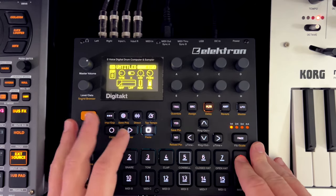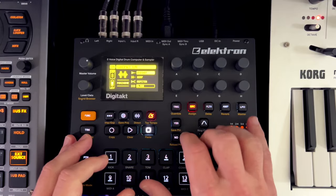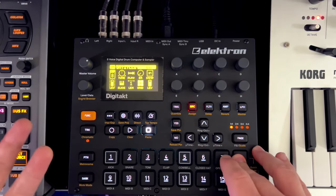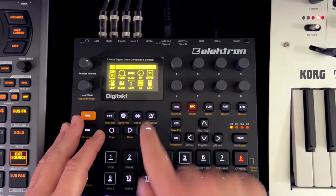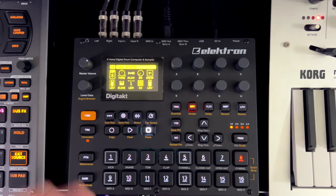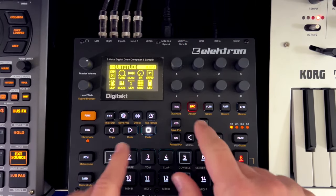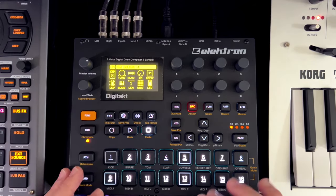Now we can go to the sample. First we've got to go to slice mode — that's the mode we're going to work with. Let's move this to 32 slices. You can mess around with all kinds of stuff — play backwards, anything. What I like about slice mode is that when you move the pitch, you can still control the timing because you're putting the full sample into small segments and triggering it, which gives you a lot of ways to work.